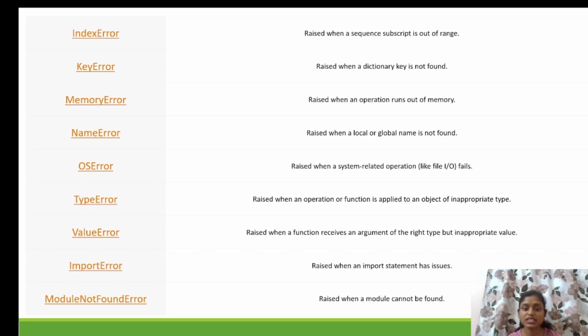OSError, raised when a system-related operation like file input/output fails.